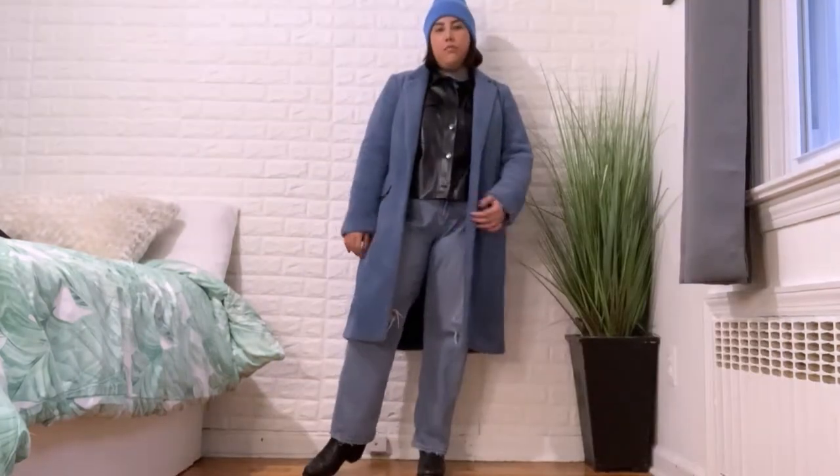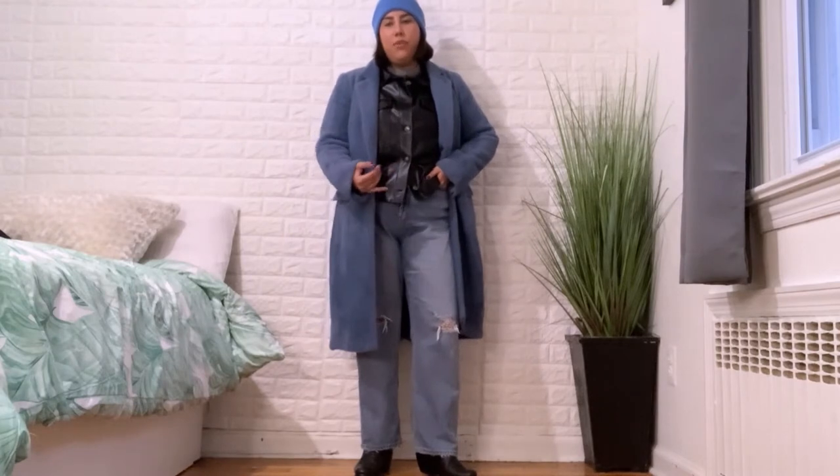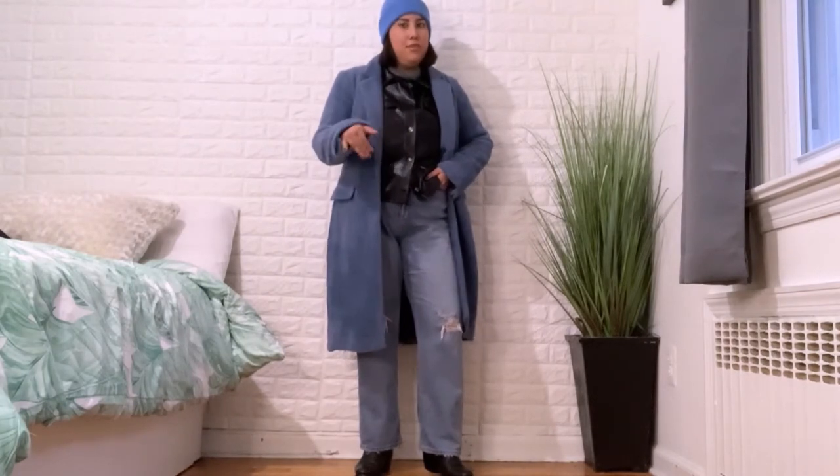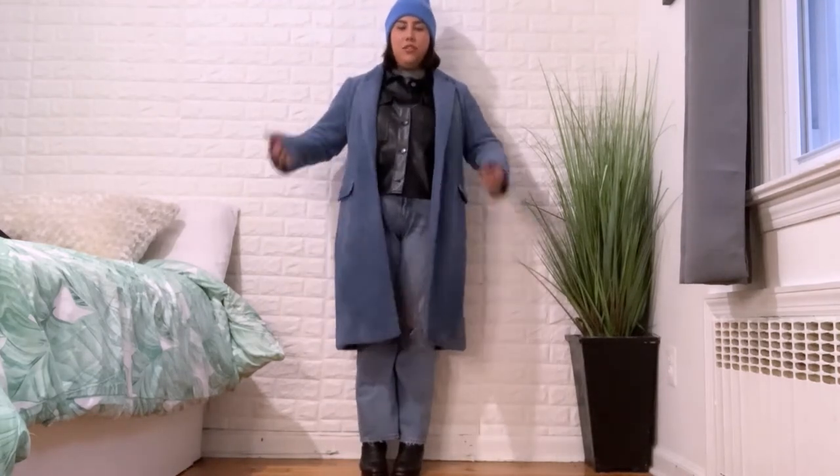Next outfit: I'm wearing a gray turtleneck — again, essential. To add texture I layered a pleather jacket from Zara and a thrifted beanie that matches the fluffy jacket perfectly in color. I'm wearing straight leg jeans with a rip, but you can definitely wear tights underneath if you're outside and don't want cold knees. Finishing with my trusty leather cowboy boots that tie the whole look together.